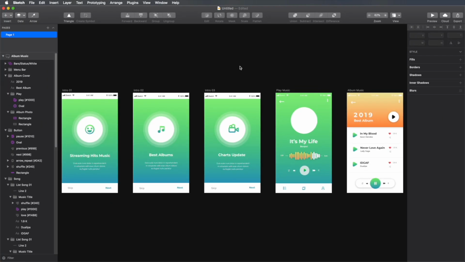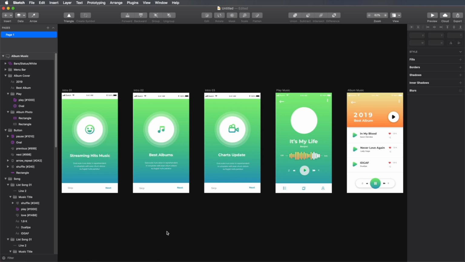Here I have a demo document set up where I've included some artboards from a UI kit I got from Envato Elements. You can find the link to that kit in the lesson notes. But this is what your typical mobile app could look like, right? You have multiple artboards, each one for a specific screen of your app.